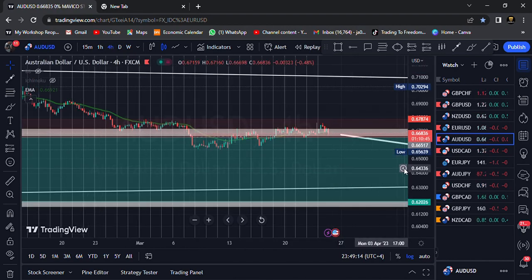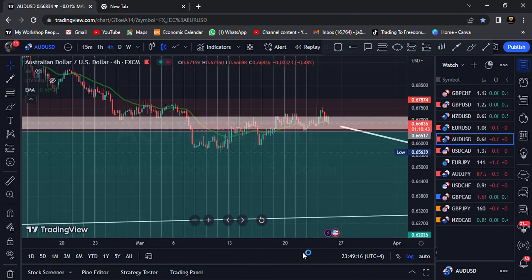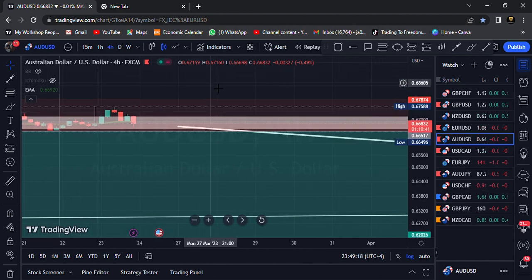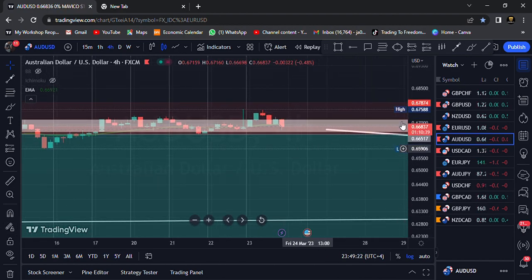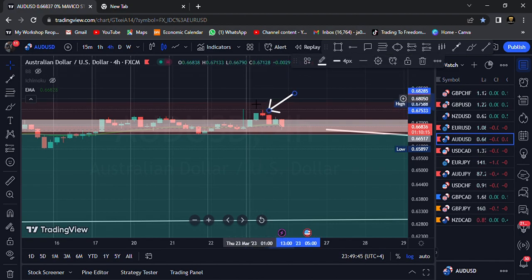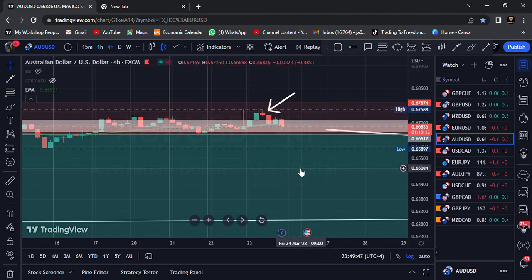And as you can see, during the event price actually went right up to this level. And what happens is, when it happens like this and price tried to go up, it didn't break that level. It actually reached just here, just below the level during the event, and it started coming back.